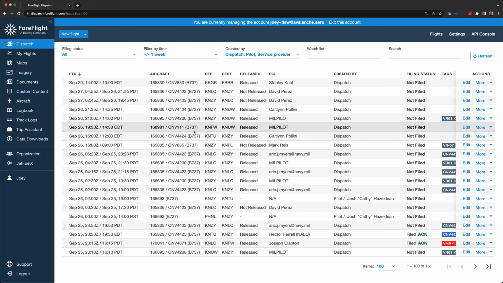Now, this interface on the screen today may look familiar to some of you. If you've ever been to plan.foreflight.com, which is our web user interface, you will recognize that the tabs on the left side of the screen look very familiar. The only thing that's different is when you have Dispatch, Dispatch will be the first tab and it will show at the top of the list. All of the tabs below that are actually ForeFlight specific to the user that's logged in. You can see my name down here under the account tab.